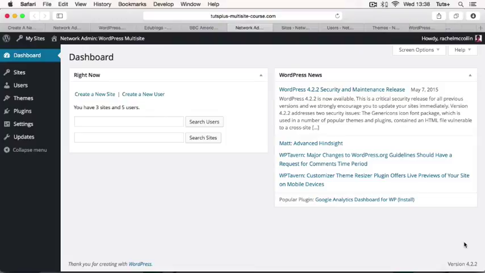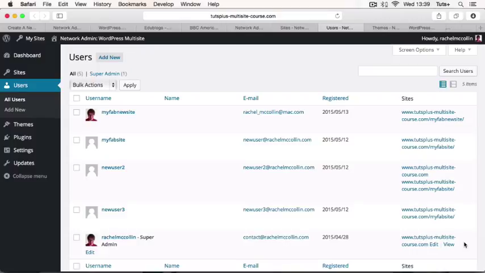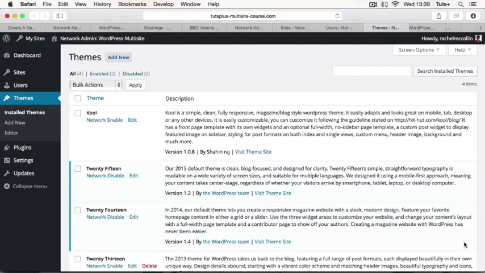We'll look in detail at the dashboard and the admin screens that you have available to you as a network administrator, and at how you create sites and users on your network, as well as installing themes and plugins and updating your network settings. So the screens we'll look at will include this site screen, where you create new sites in your network, the users screen, where you can add, manage and delete users, and the themes and plugins screens, where you install themes and plugins in your network and either activate or enable them for the sites in your network to use.